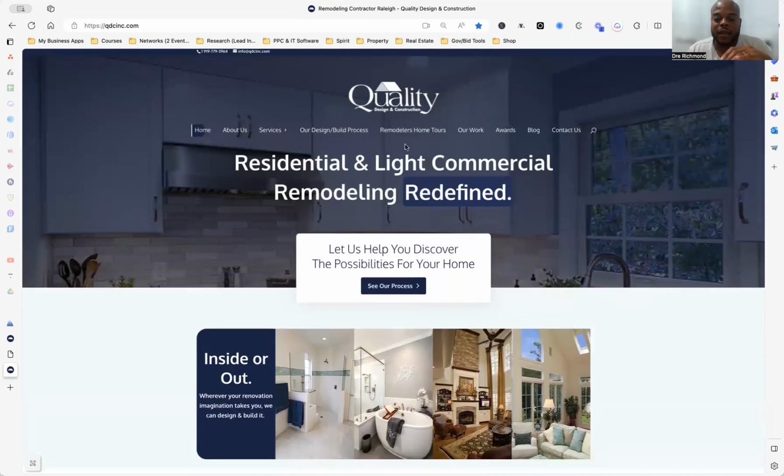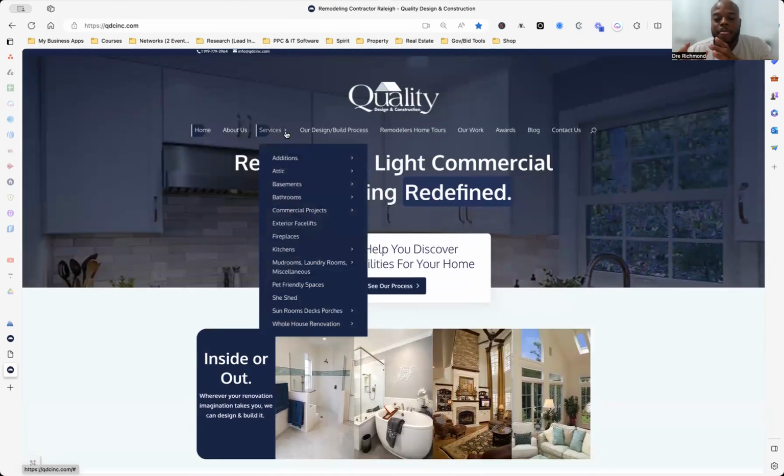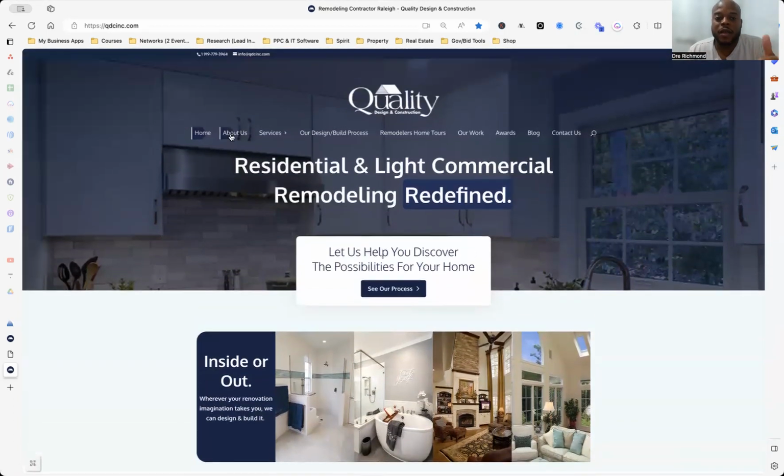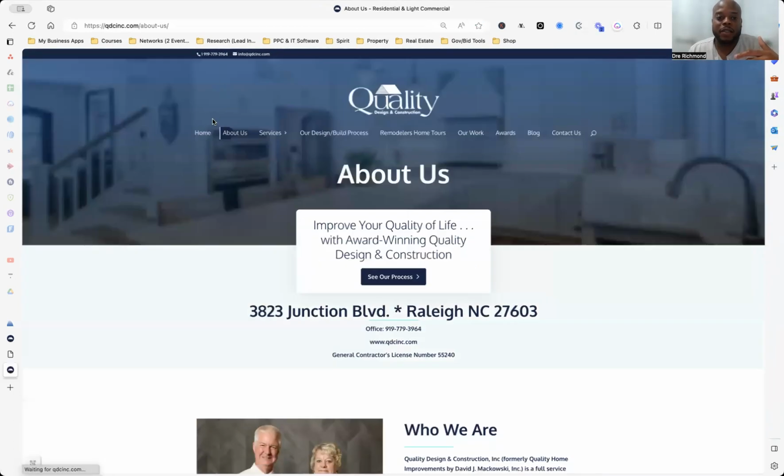multiple pages, right? In a menu, you want to have multiple pages, right? If you're looking to create a valuable website where people see you as the authoritative figure in the niche and you know everything, you're the expert, you want to create that experience, you want to have a lot of pages about what you do. And some of those pages that you consider, of course, is the home page, but you also have the about page where people can learn a lot more about you and what you do, and they can get a good feel for your work, right? And get a feel about your mission and your values. So you have the About Us page, right?